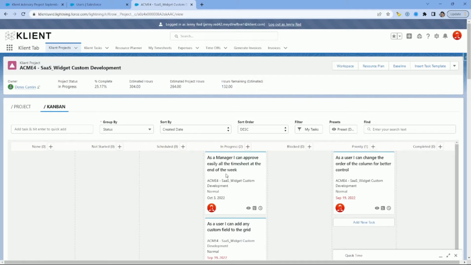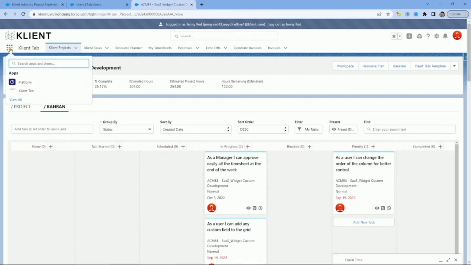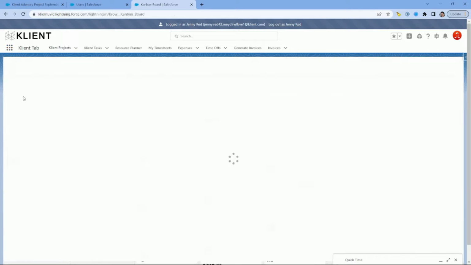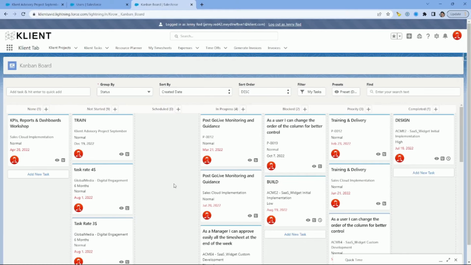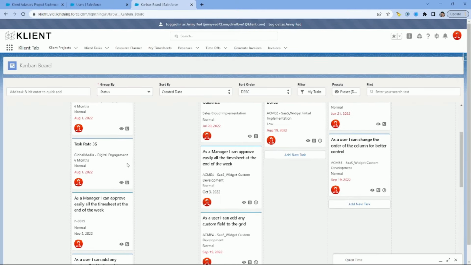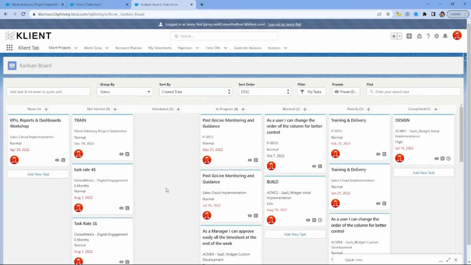That same Kanban option is available from the app launcher if you select Kanban board. So this option brings you out of the project context. It could be pretty useful when a user has tasks on fewer projects or when their work is well scheduled in advance. So you could use that same filter, and then you would see all the tasks assigned to her from different projects. So as you've seen, there are many ways for a user to understand the work that they need to do and ways to log their time.